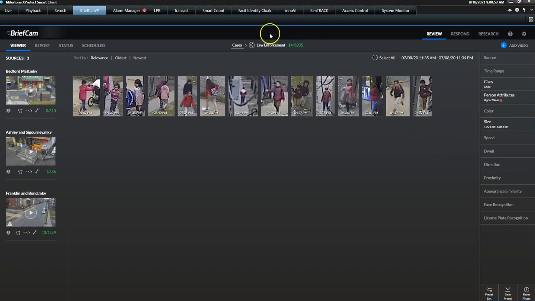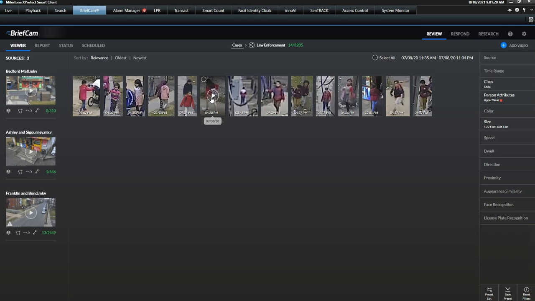As you can see, the system instantly presents the search results, narrowing down the list from more than 3,000 to only 14. Based on an advanced multi-camera search, the results from all pre-selected cameras display in the center of the screen, allowing you to look thoroughly at the results one by one.